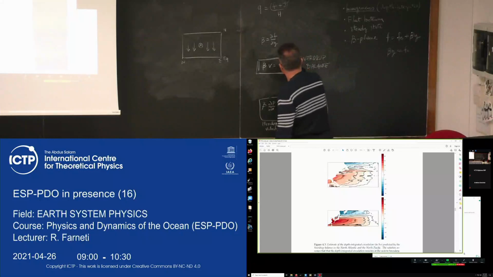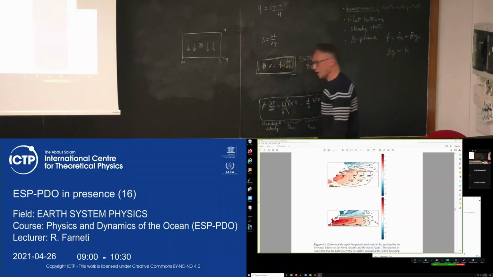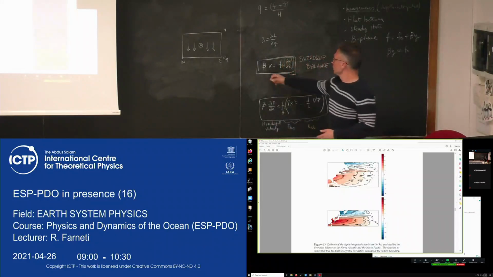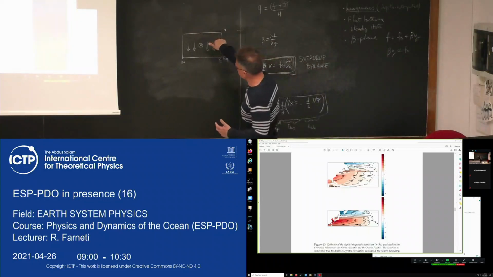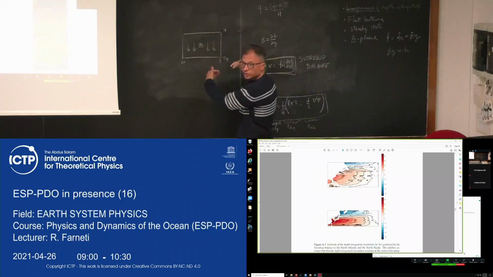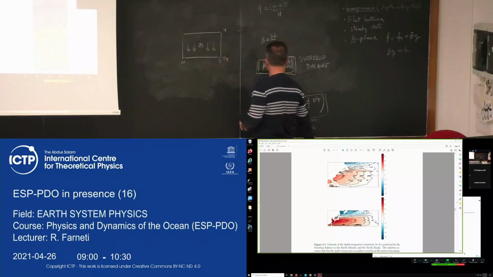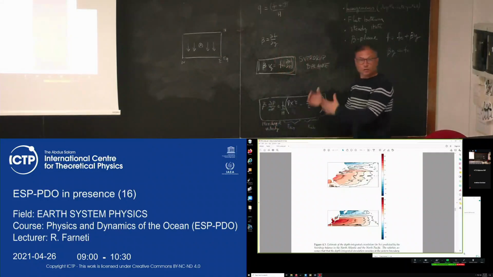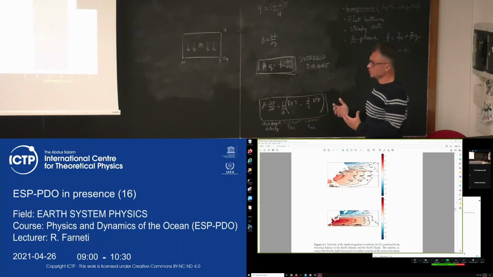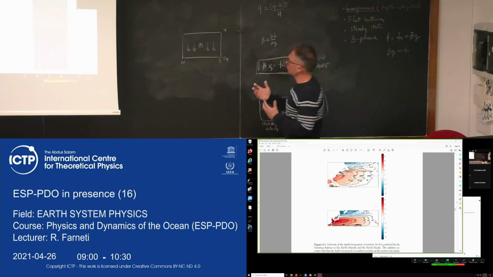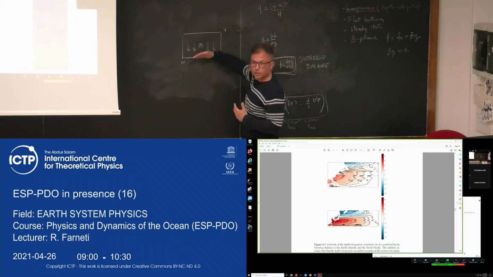So we have this input of vorticity, and by conservation of potential vorticity, beta changes. And in the case of a subtropical gyre, then the whole interior geostrophic flow, this is a V geostrophic, okay? The whole geostrophic flow, there will be a geostrophic flow generated by this input of vorticity that has a meridional component. And in the case of a subtropical gyre, it will go towards the equator.